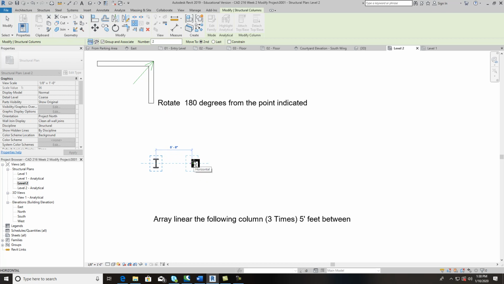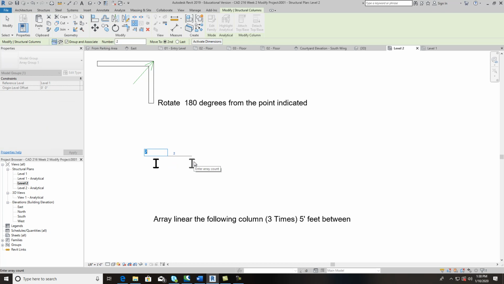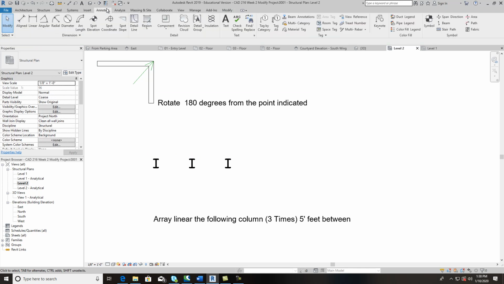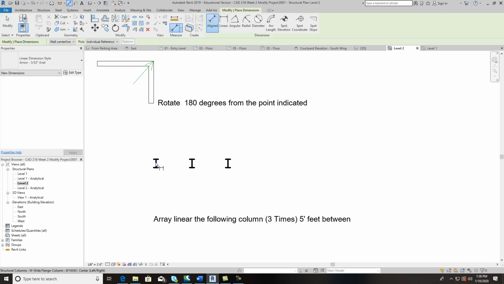And I want to put in here 5 foot, enter, and how many times? 3. There it is. And check this out, I can go in here to annotate, align, catch from 1 to 1 to 1, click. Isn't that pretty cool?